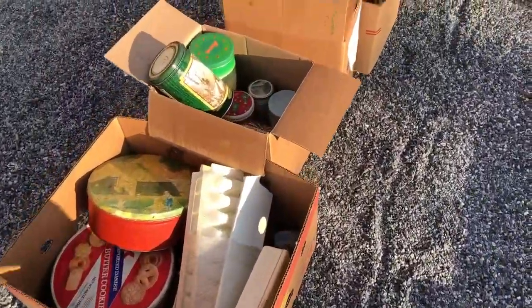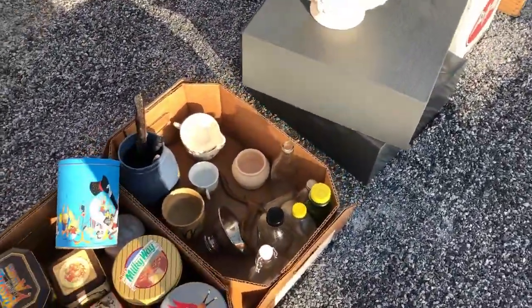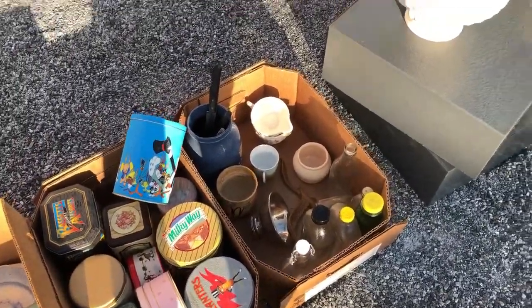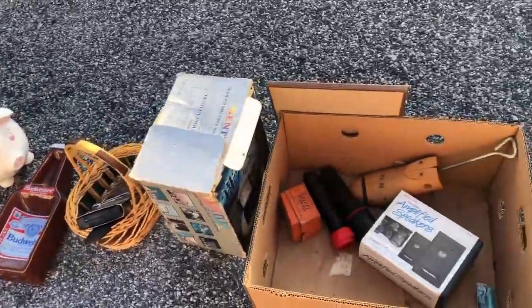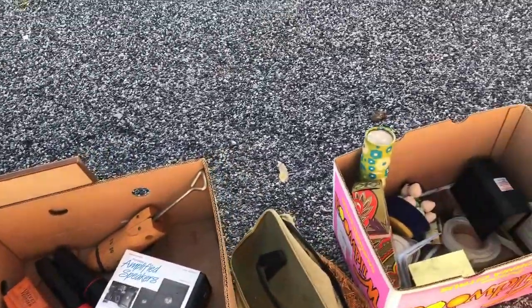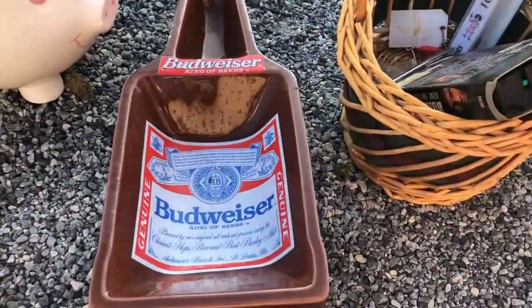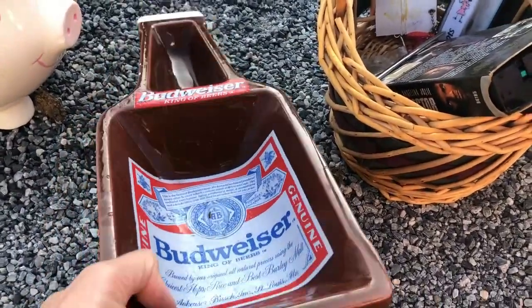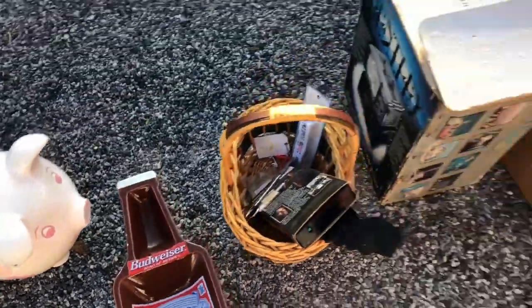Here I'm noticing a sign that says free. Anything behind that green hose is free. So all of these boxes, lots of free stuff. Now here's the catch for me. I don't want to bring home a massive amount of items that won't bring a high profit. So I try to be really choosy about what I take from the free piles, because most of these yard sales will put out a great amount of items and you could really fill your trunk with all free inventory. So there I was looking at a Budweiser dish, I'm going to call it, and I was giving that thought.